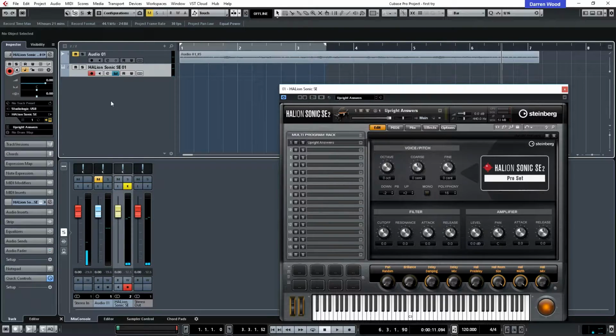Now, as you can hear, that piano sound is called Upright, and it's got a slight delay or digital delay on there. Now, if you look on the instrument panel down here, you can see there, digital delay and mix. So if you didn't want that, but you like the sound, you can turn that off.